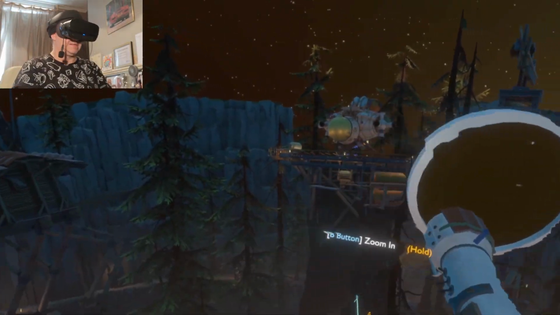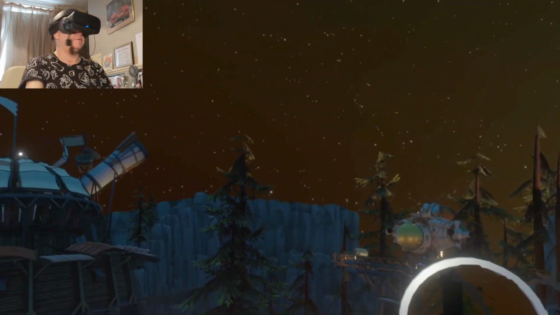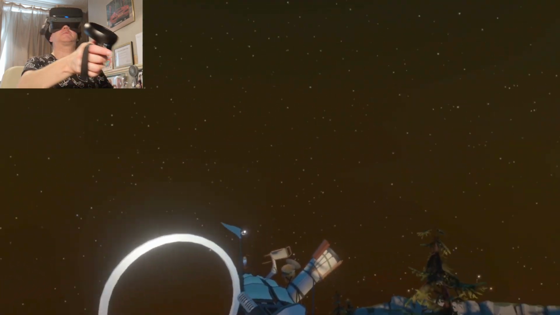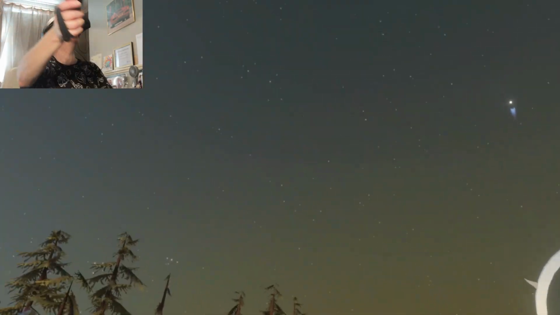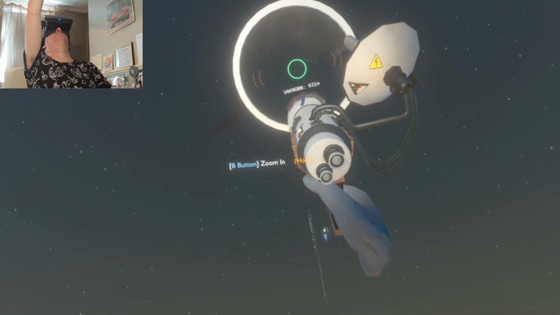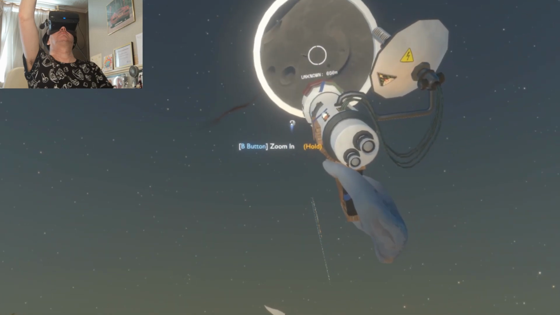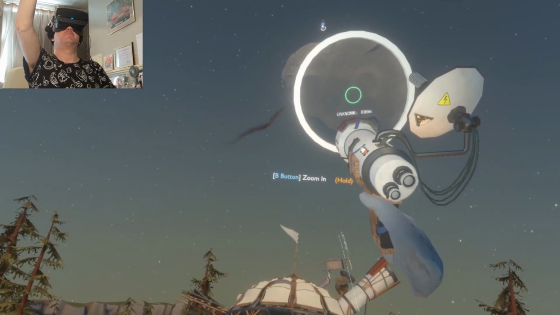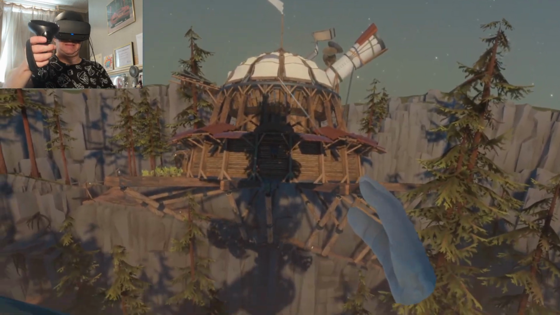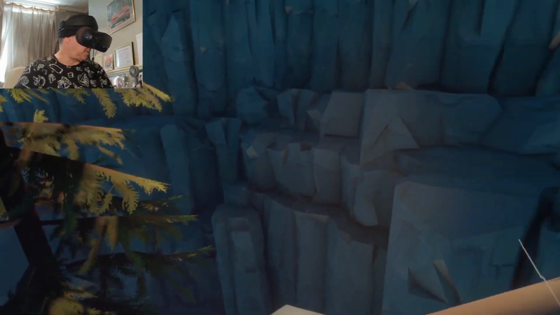Okay, let's find one more. There's my spaceship over there, look. Okay, any more planets? Anywhere? Whistling. Someone's whistling on there. Okay, let's find the scientist guy. Where is he?